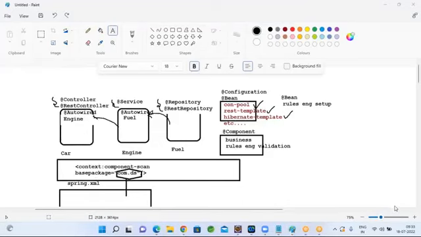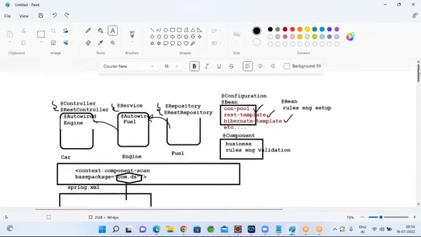Will Spring JPA and Spring Security also be covered in this course? Both are different, right? Of course. I told you at the beginning of this session itself that the prerequisite is core Java only. So even ORM also we will discuss here. I'll give a few examples on basic Hibernate also while discussing ORM.